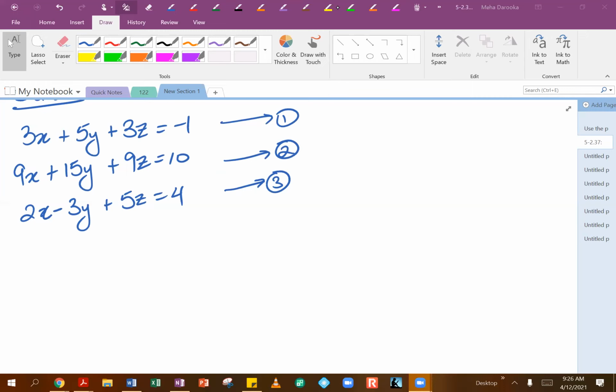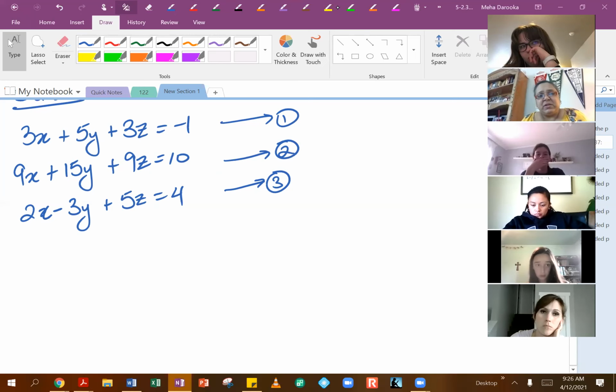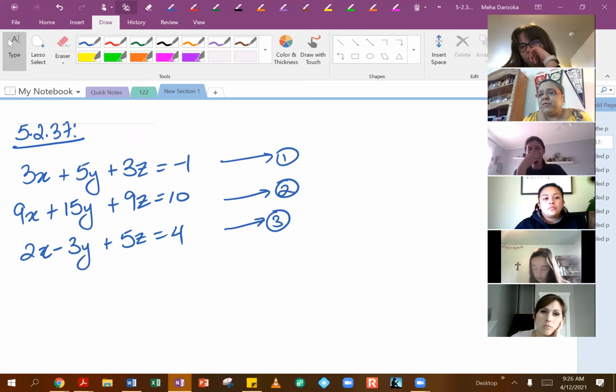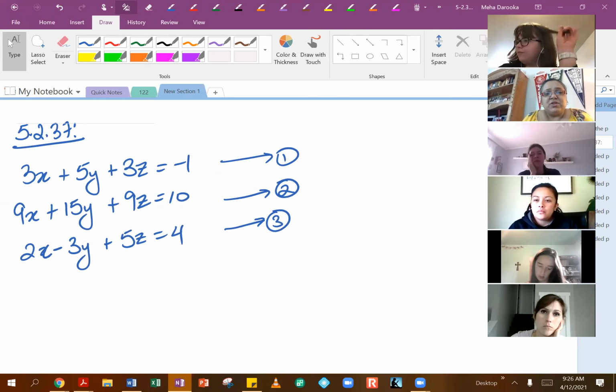Since we want to keep z, for the odd chance that we will have an infinite number of solutions, we can start by eliminating x or y. You will see in this particular example, none of our x or y variables have 1 or -1 as the coefficient. So that really does not work in our favor.